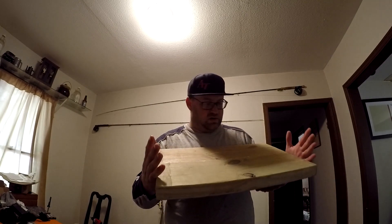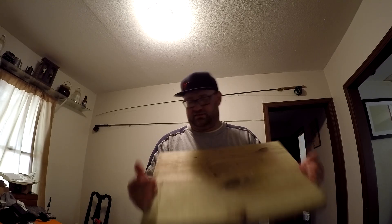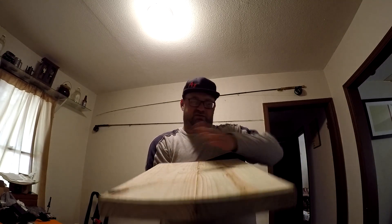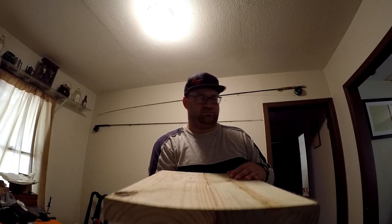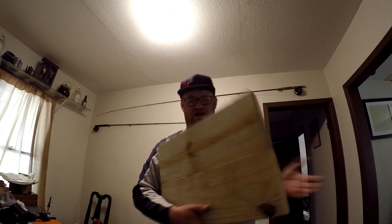It's really more of an experimental thing, so that's what I'm going to do with it. I really need to plane it down, but I don't have a planer, so I'm just going to be sanding it a lot. I've got an idea of the design I want to do — it's going to be a flat body, kind of like a Telecaster. There's not going to be any curves or arch top or anything like that on it.